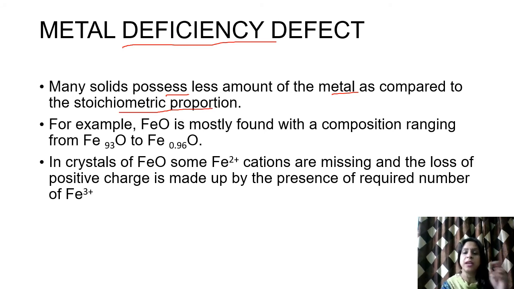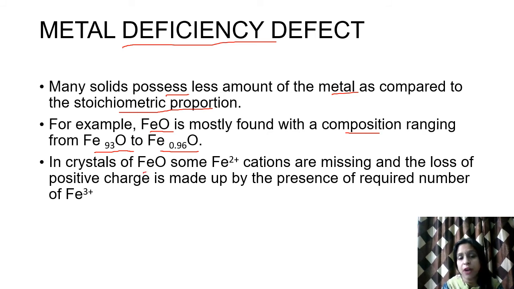जितना होना चाहिए, जैसा मैंने कहा कि कंपाउंड की रेशो में एलिमेंट्स की प्रोपोर्शन जितनी होनी चाहिए, अगर वो ना होकर के उससे कम या ज्यादा होती है, तो ऐसे डिफेक्ट्स को हम क्रिस्टल में नॉन stoichiometric defect कहते हैं, which arises due to heating, due to impurity, due to cationic excess, due to anionic excess. So अगर हम बात कर रहे हैं deficiency defect की, usually all of us must know that FeO, iron oxide, is usually found with a composition ranging from Fe0.93O to Fe0.96O. Fine. So this range varies due to the metal deficiency defect.